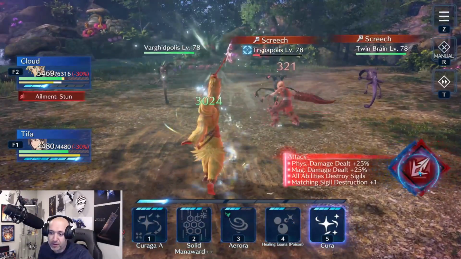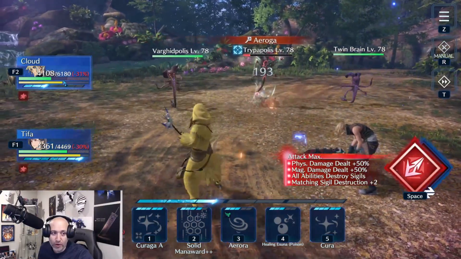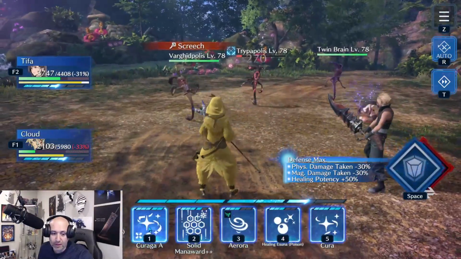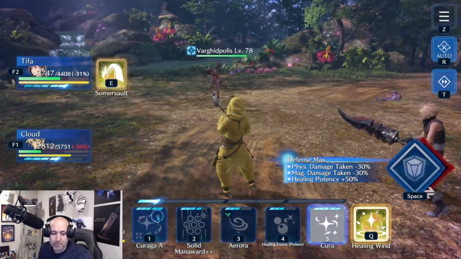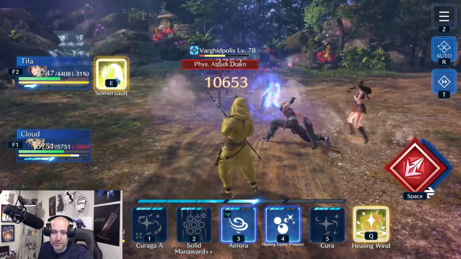Give yourself a cure. Remember, cures are stronger, by the way, so they can heal a lot more for one unit versus giving it to all the units. Here, we're just gonna speed this up, guys. Sorry. There we go. Almost done. Save your limits, obviously. Save them for the next fight.